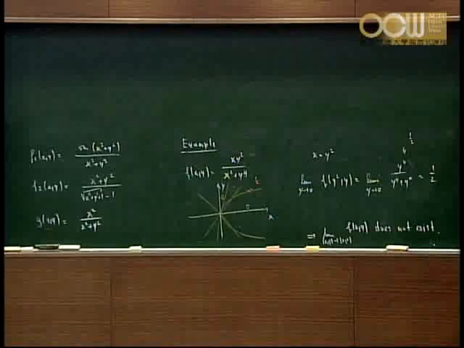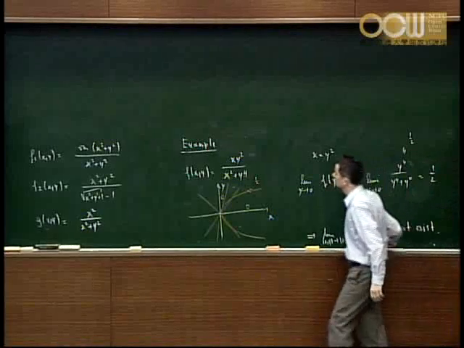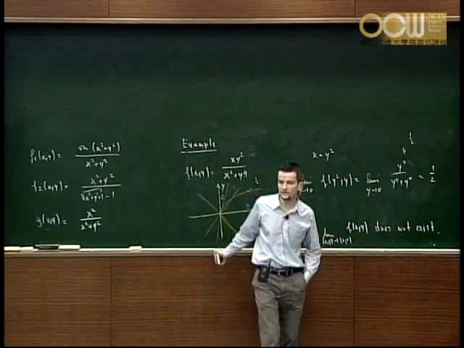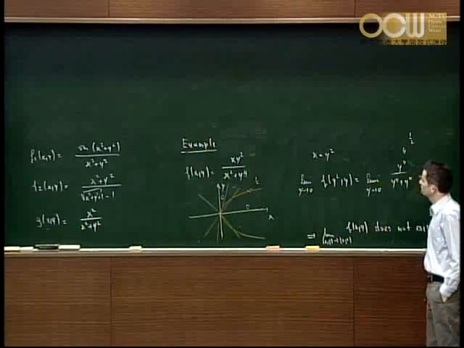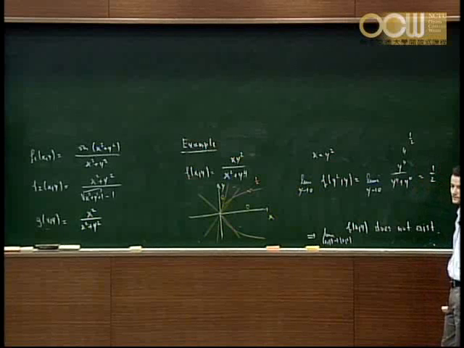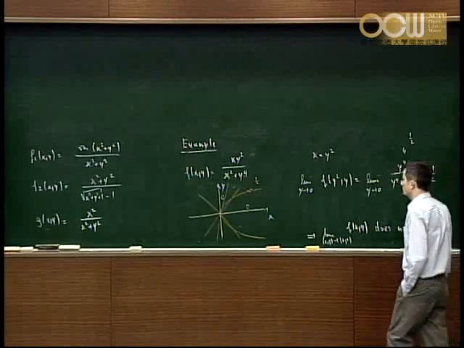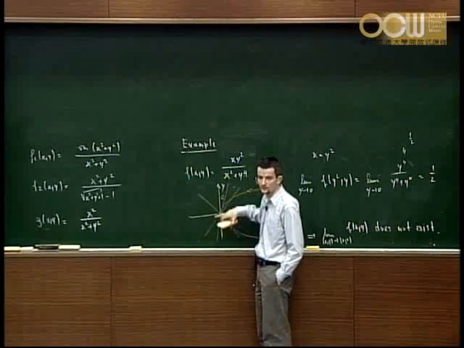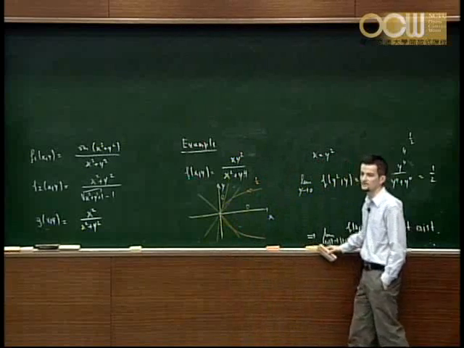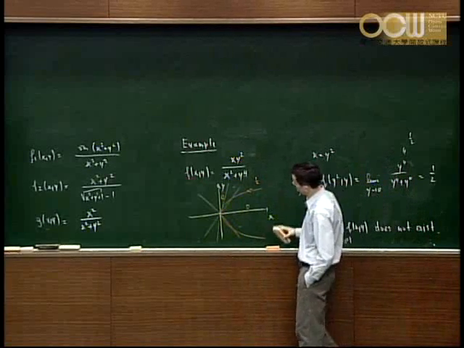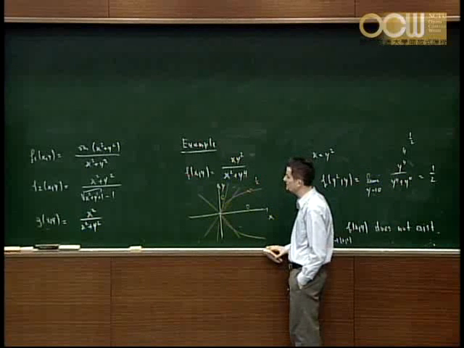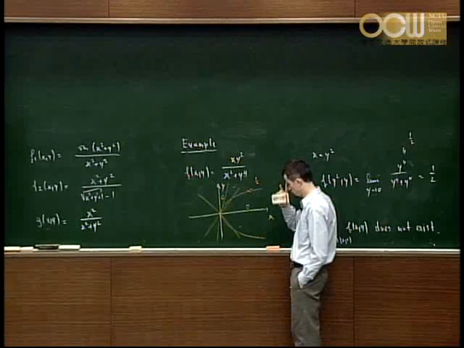Okay, so actually I won't need this anymore, so I can move this up. So you see, looking at this example, that figuring out limits of functions of more than 1 variable can be rather tricky, just because of the fact that you have many different ways to approach, in this case, the origin, or the point for which you want to compute the limit. But if you find two different paths where the limit is different, then you can use this in order to conclude that the limit does not exist.